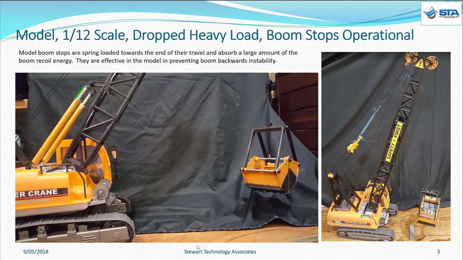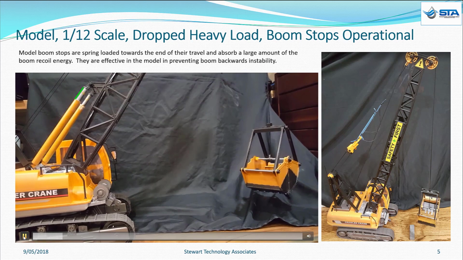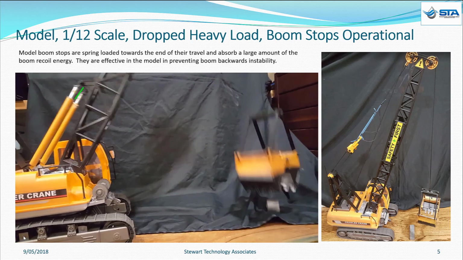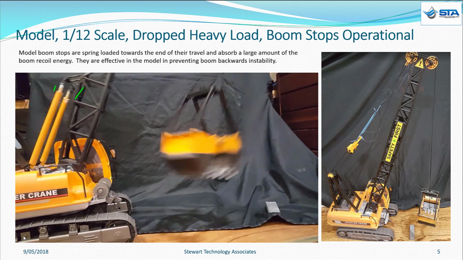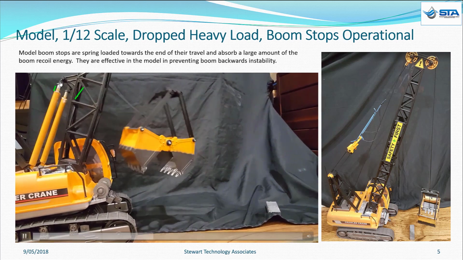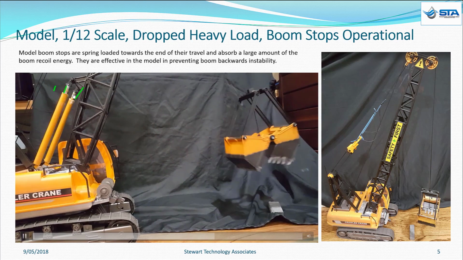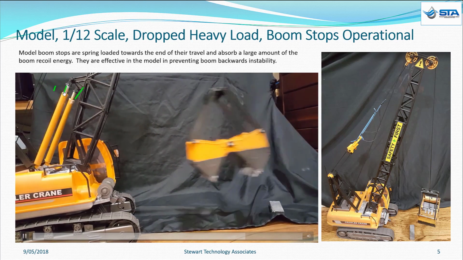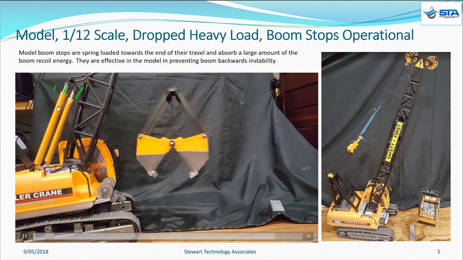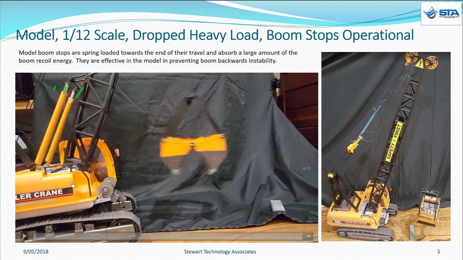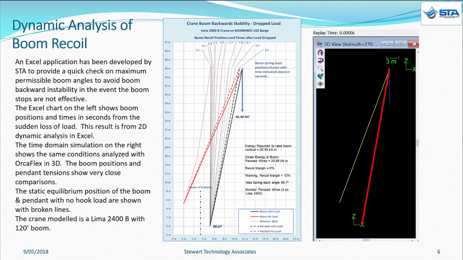On to another test. Now this time the boom stops are properly connected. I had them disconnected in the last movie. And here when we drop the load, the boom stops compress. You see they compress quite a lot, and they end up at some slightly extended length, but the boom stops did actually stop that boom going vertical.